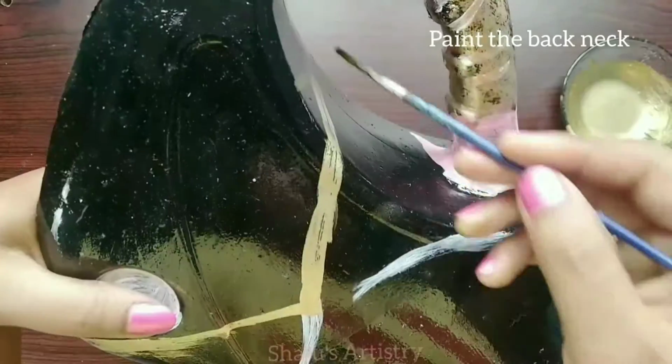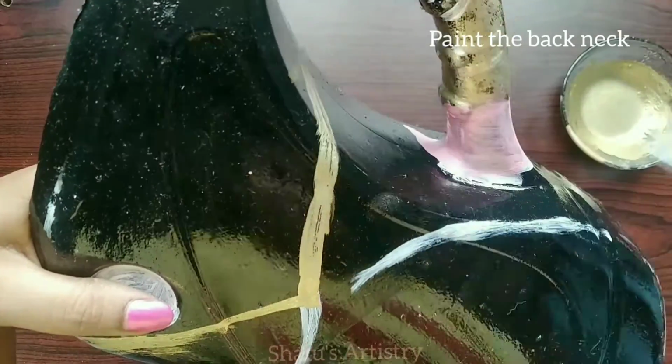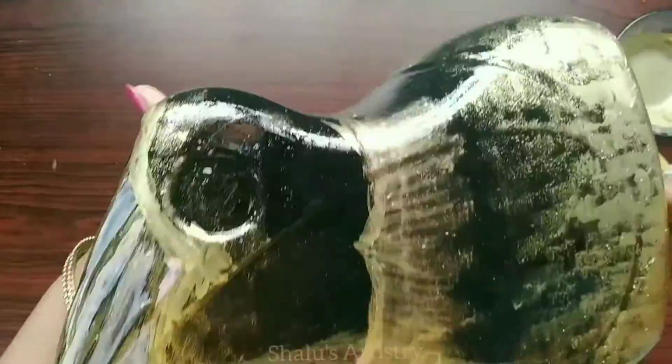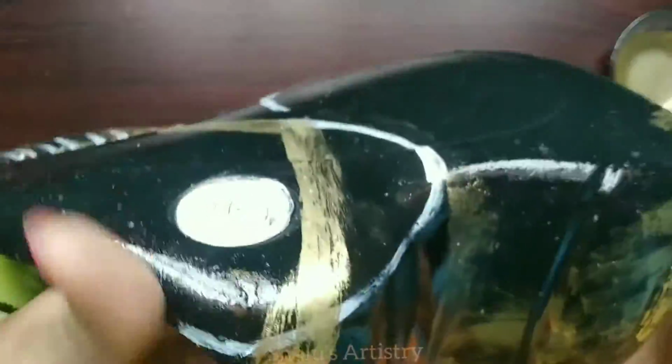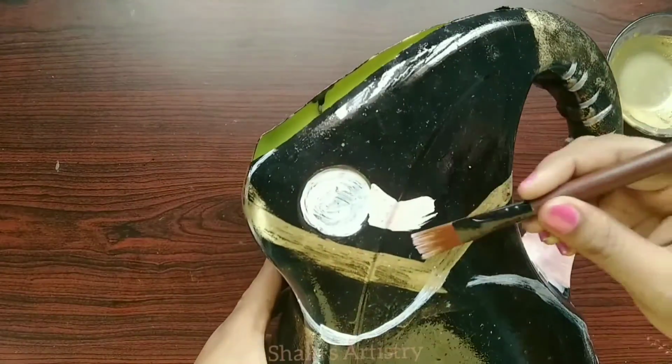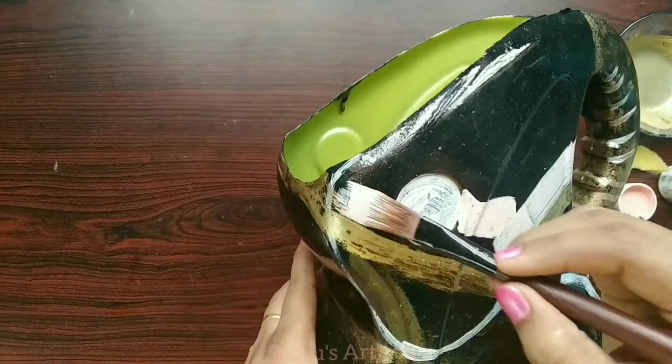I'm going to make a V-shaped back neck. So this is how it looks. Now I'm going to paint the shoulder and the back portion using skin color.